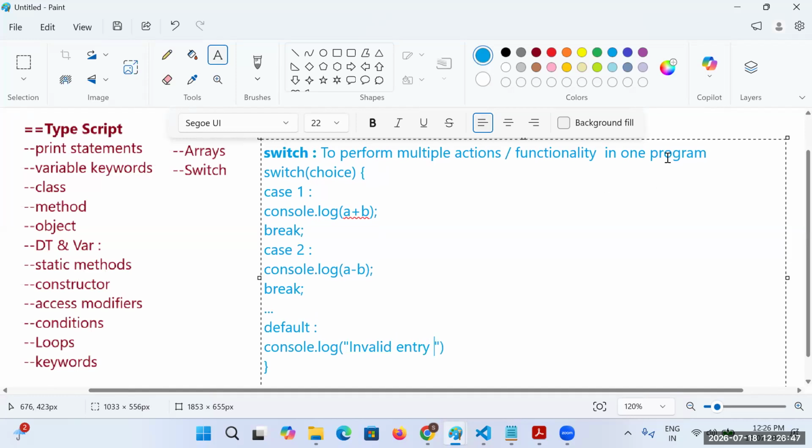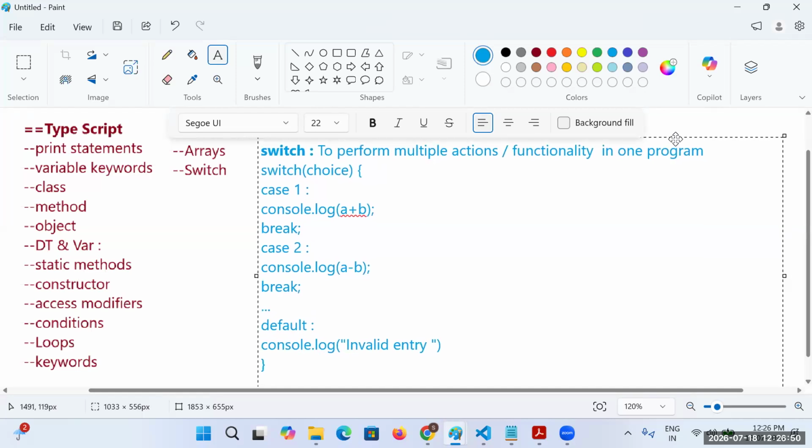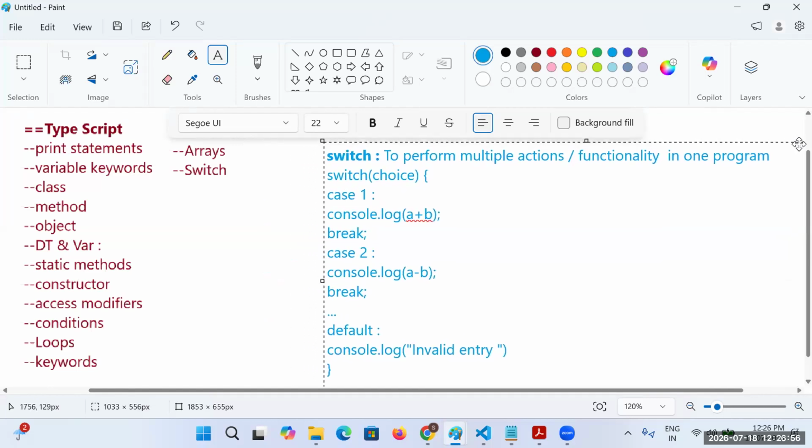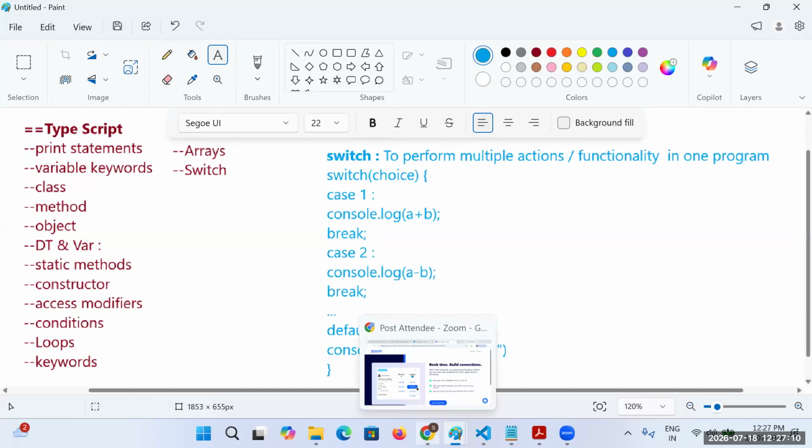This is how the switch statement works. As per program requirements, if you want to handle multiple functionalities in one program, you use the switch statement.